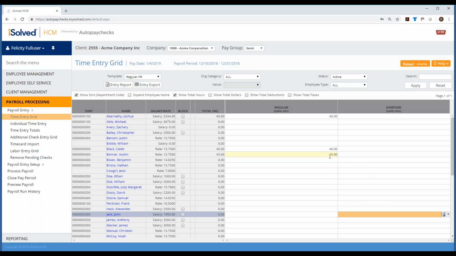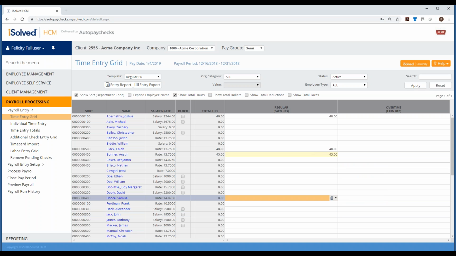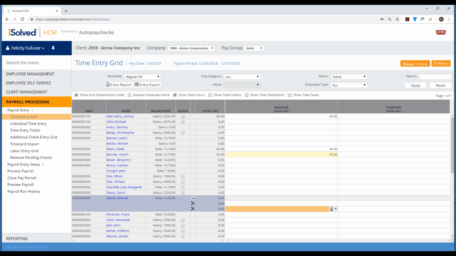When you've selected an override rate, the cell will be highlighted in yellow. You can also elect to split pay onto 2 different lines by clicking Control and Enter at the same time. This will create 3 lines, a totals line and 2 lines for each of the information.